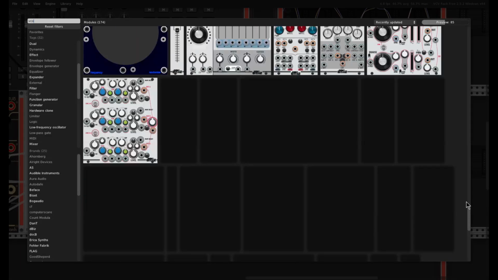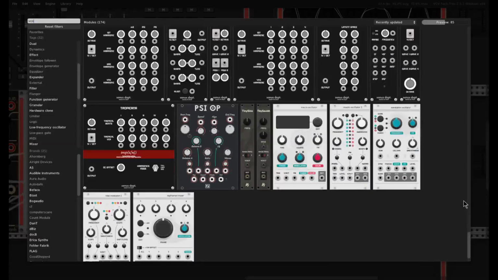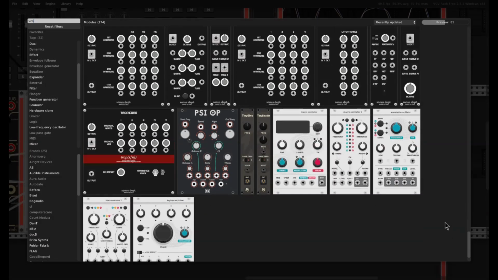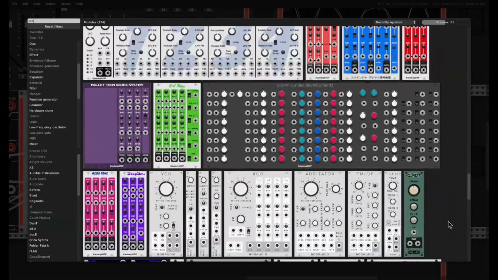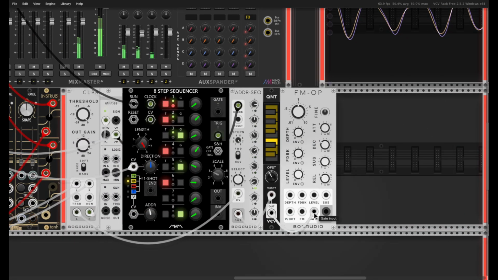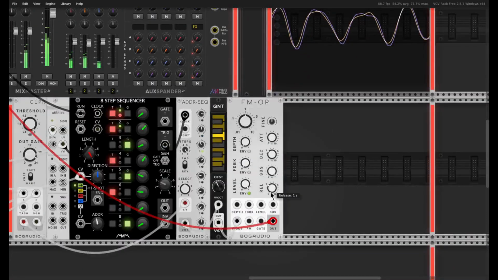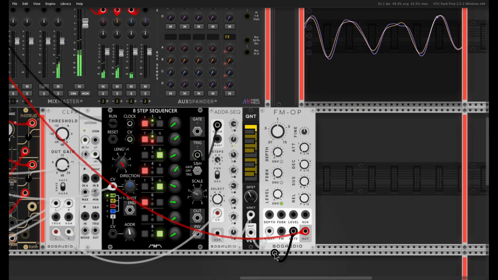Let's move all the way down. I'd also like one that has a trigger input. I think the FM operator is going to be cool. Volt per octave. Right here. Attack. Output. And we need a trigger.